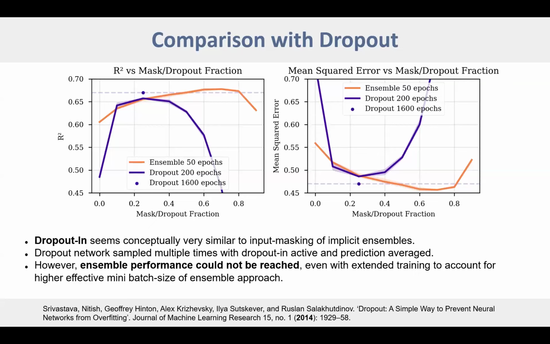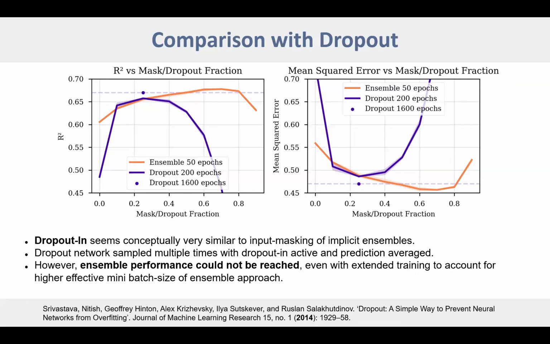One thing, now we use the input mask, and that reminded me of this famous dropout method from Hinton and some other grand old men in neural networks, where you drop out output from neurons in order to prevent overfitting. So we're doing a little bit the same here. We can also drop out on the input layer and see how that performs.